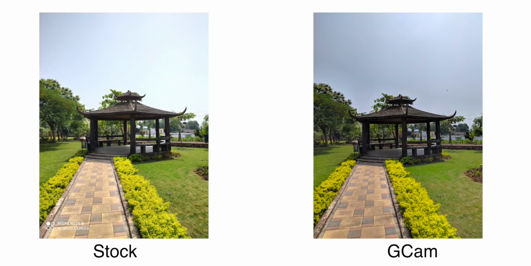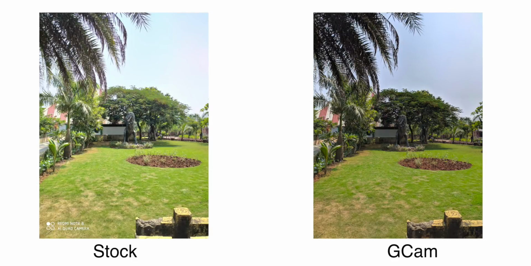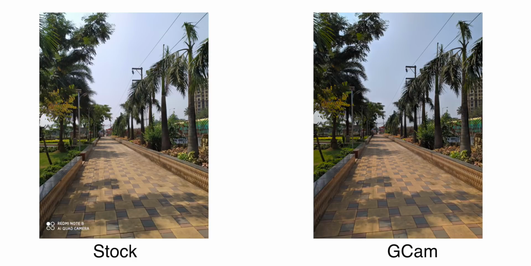And in some photos, the stock camera really overexposed everything. Like in this photo, I focused on the dinosaur on both of the apps, and HDR was also on in the stock app, and even then it completely blew out the picture. So yeah, that is the thing. The dynamic range is very good with Google Camera. So yeah, there are minor improvements, but still Google Camera takes better photos than the stock app on the rear facing camera.